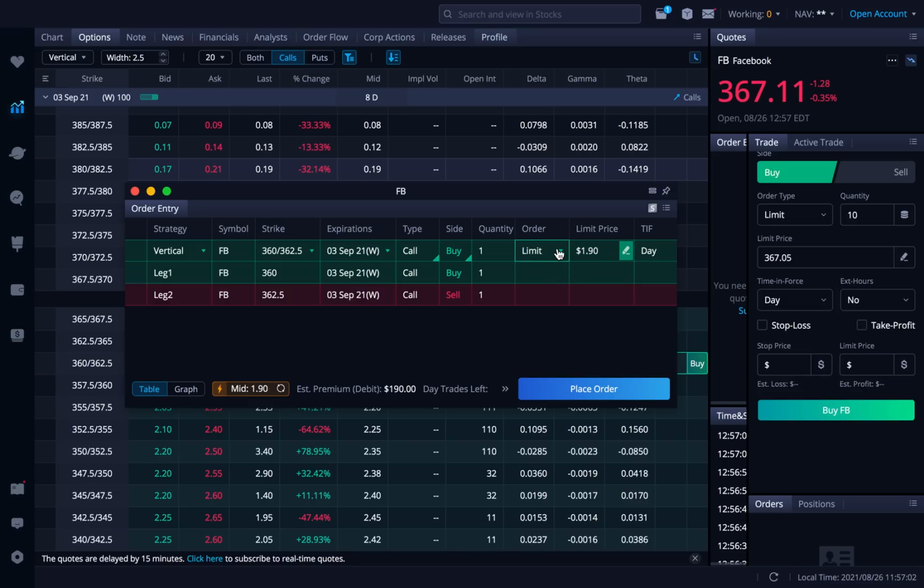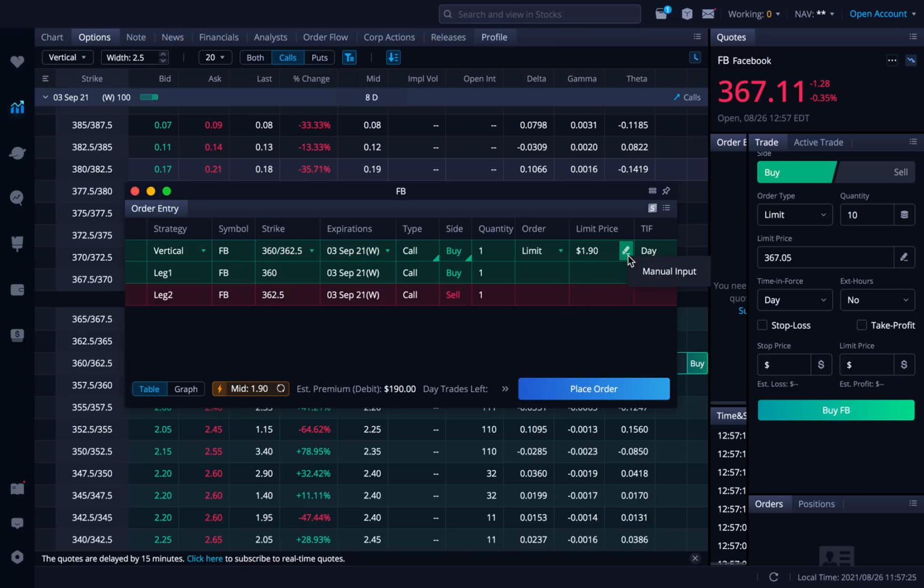And then of course you can change this to be a limit order or market order. Again, anytime you're entering an options trade, you should use limit, okay? Because with market, you can get a very bad fill and honestly instantly be down like $5, $10, $15. So do limit. It gives you more control over the most you're willing to pay for this trade.